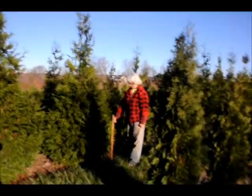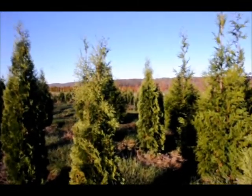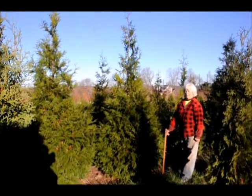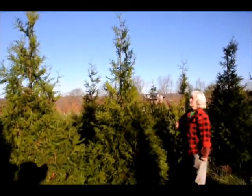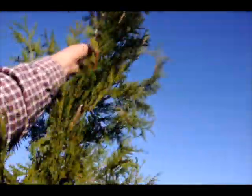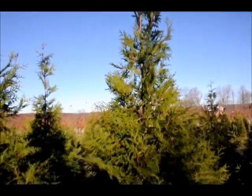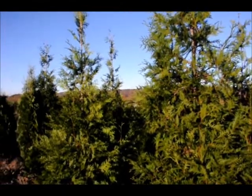If you have a minor deer population, even the emerald greens can be eaten alive. So we recommend the green giants for a lot of windbreaks and screens and buffers for their deer resistance, their bug resistance, and another good feature of this tree is that it grows predominantly with one single leader, as you see here. Now this leader can almost be bent back to the ground. It's a very tough plant, and it takes a lot of abuse, and it can withstand a lot of wind and snow damage. It's forgiving on the soil types, and it can take a little bit of shade.